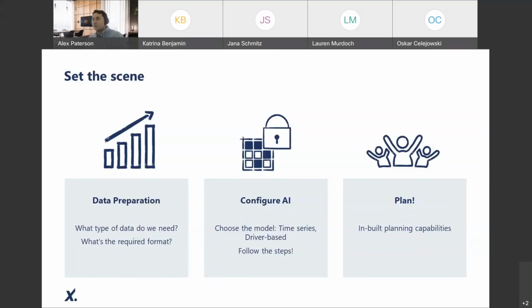Second, I'll show you how you can configure the AI model, and what these specific changes mean, and what you can think about that might be relevant for you. This is based on a simple wizard that comes with our AI model, so I'll be able to take you through the step-by-step process. Lastly, I'm going to demonstrate some examples for how AI can enrich planning using our inbuilt planning capabilities. This will include generating predictions, and then using this within different planning scenarios.